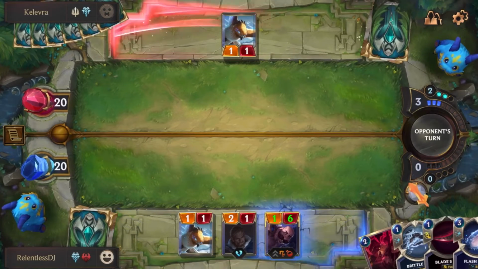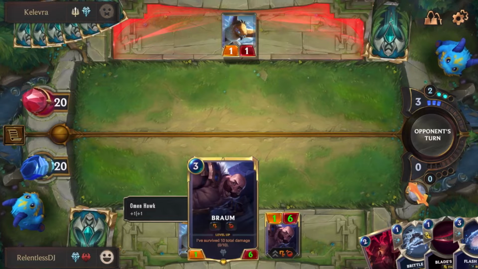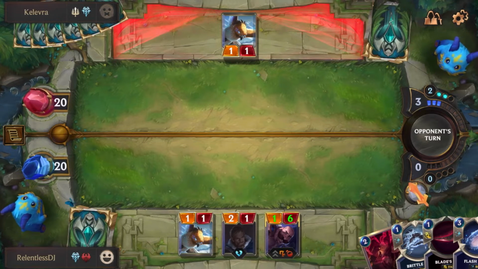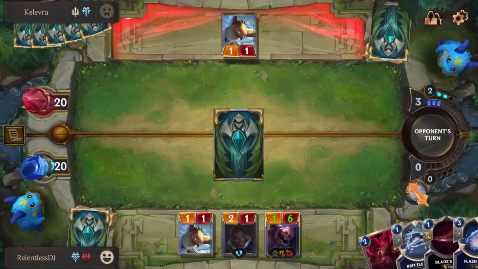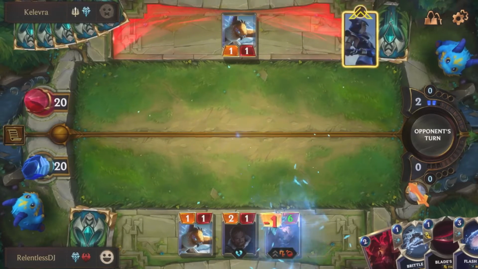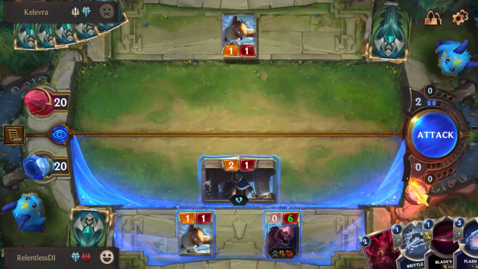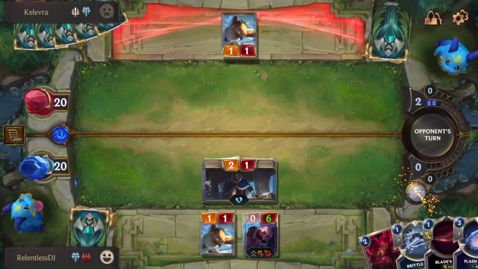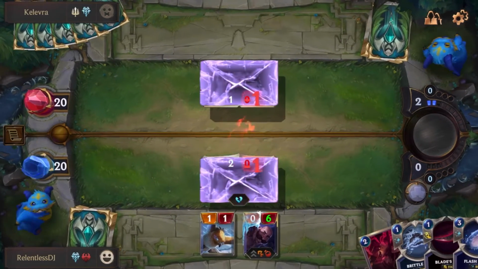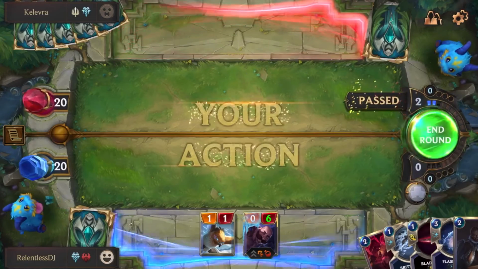So yeah, it was a BRAUM next, so that was a really good move. Now my BRAUM has that 1 damage, so if he doesn't have anything to counter it, I'm definitely going to pull in his Omen Hawk, and now his Omen Hawk will be gone. Okay, so he does have something to counter it, but that's okay because we can still use our Avarisan Sentry and try to get a card that we want in here. Yeah, there we go. So this is more worth it for me. And we just got another Avarisan Sentry, which is okay.